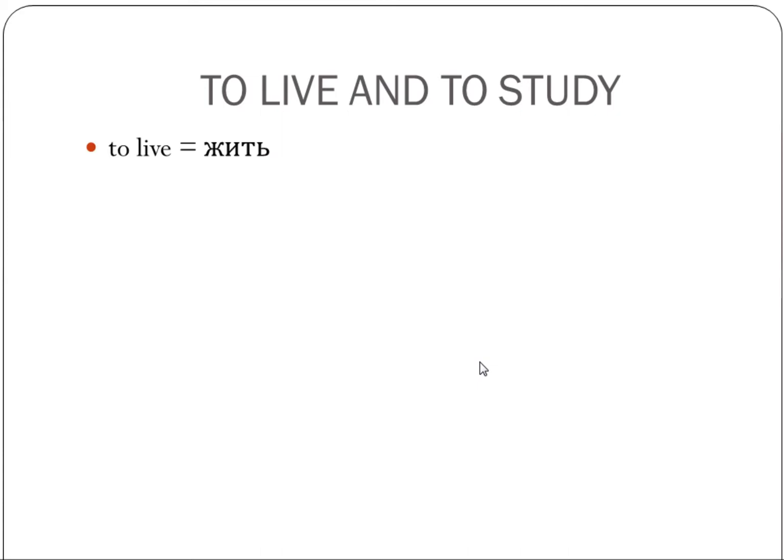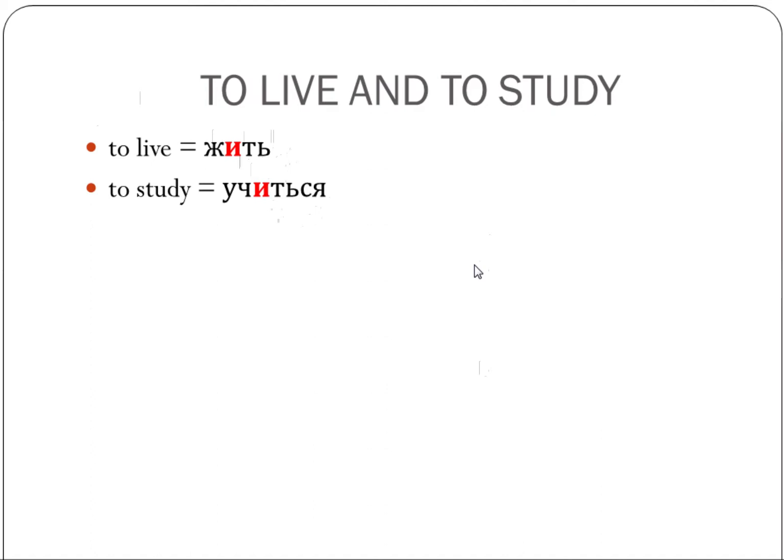So if you remember, I told you that when you look up new verbs, your job is to notice the vowel before the infinitive ending. And жить has a vowel before T, it's E, and учиться has this weird particle, this little part at the end of the word, but if you ignore it for a second, you will notice that it does have the infinitive ending in it, and the vowel before is also E.